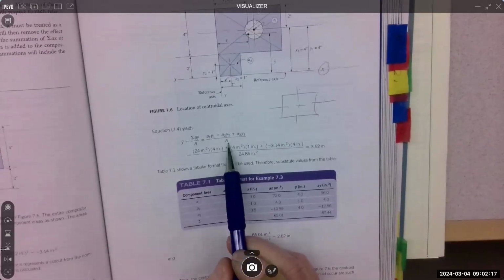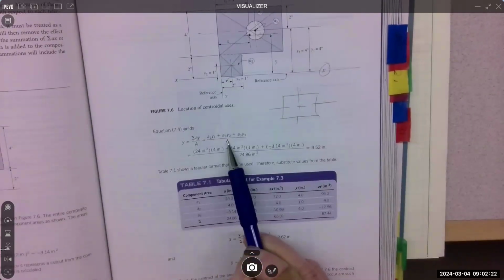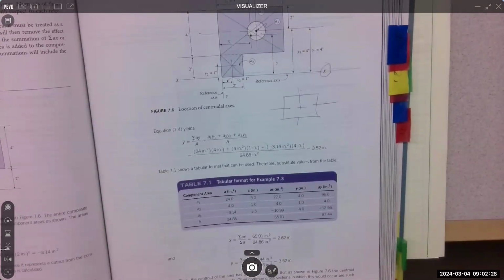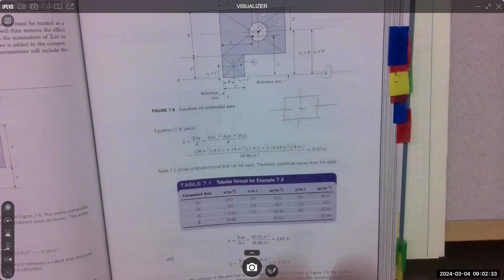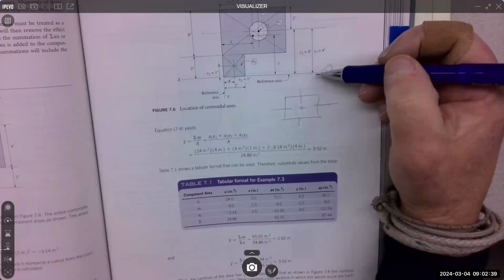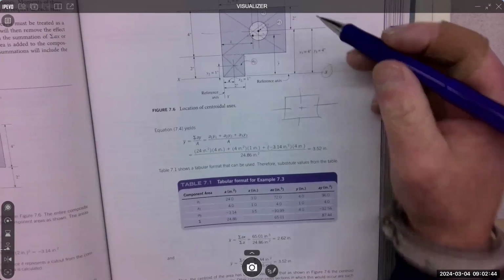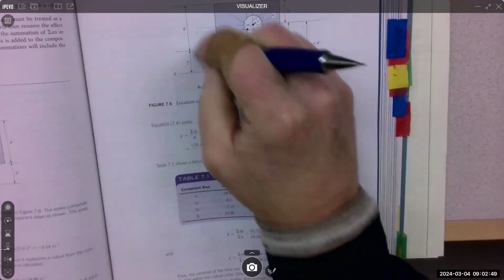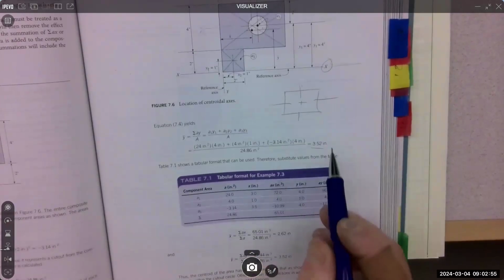And then what goes on the bottom? The total area. So that area plus that area minus that area goes on the bottom. And you get your centroidal axis, your y-axis. If you wanted the x, if you wanted this x-axis, like where is, notice that the composite y is going to be the actual location of the x-axis. It's going to be this, right? Wherever that ended up. Looks like it ended up a little lower than that. But they didn't draw it in here. But here it is right here at 3.52.